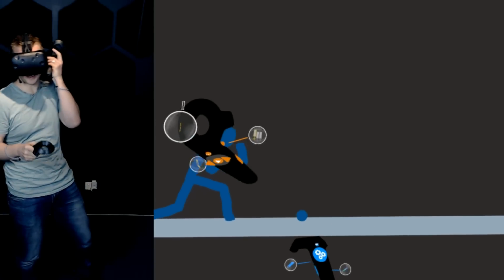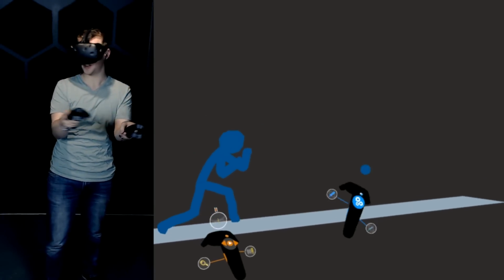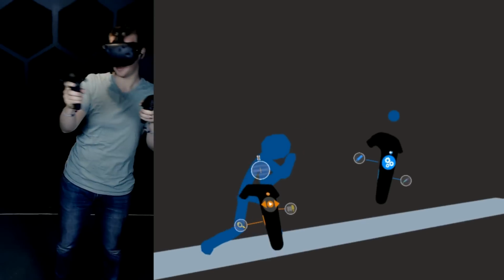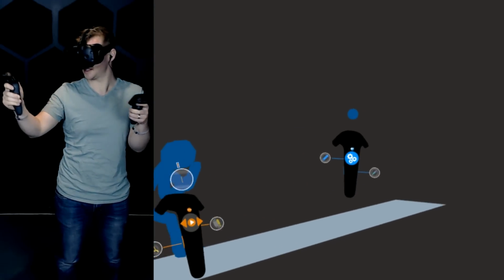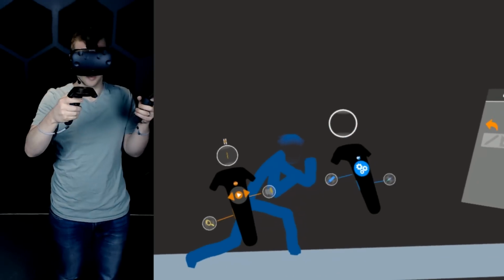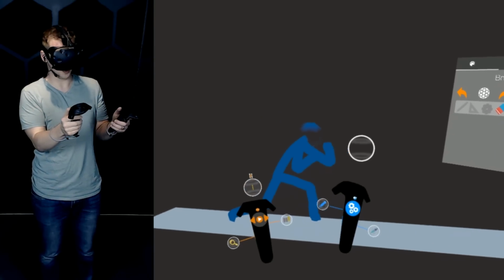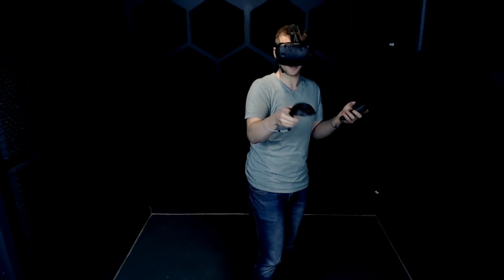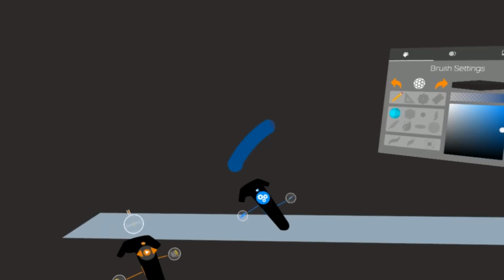So this is my beginning stick figure. I'm going to animate this dude first before I touch the other dude. I actually want to animate the head separate to the body because I don't want to change brush sizes. So let's erase this head. I wish it was more specific. I'm just going to undo all the way up until I drew the head. One step at a time, we're familiarizing ourselves with this, and that's part of the fun. So we have a body.